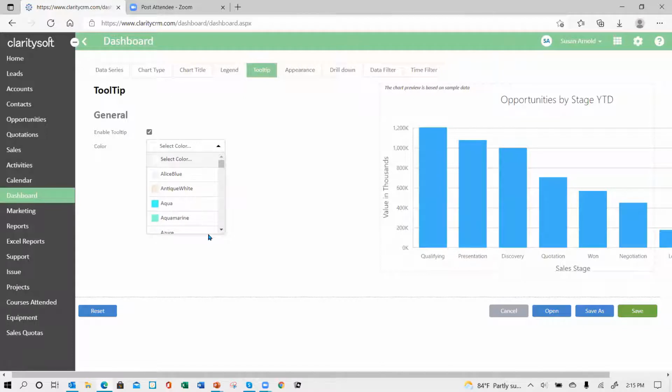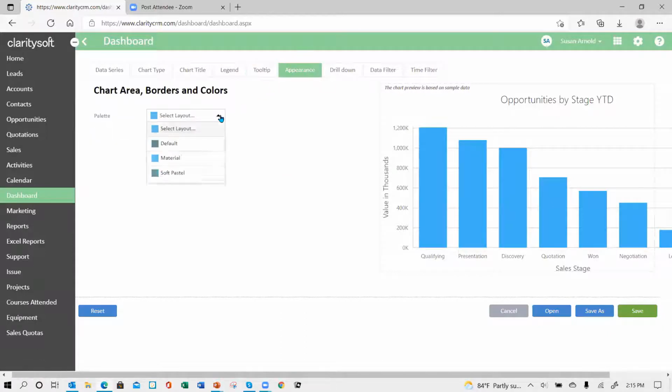The text is dark, so you want to pick something that's lighter or medium, not a dark color against a dark color. Okay. Then appearance, you get to pick a color scheme. So you have some different color schemes down here that you can pick. So we can go to that, try that.